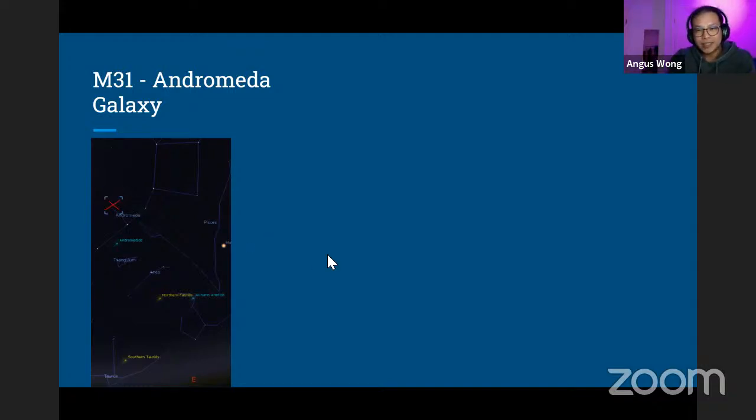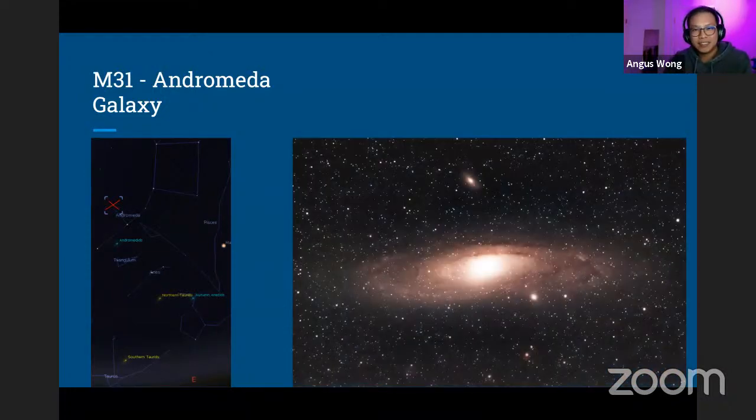And I have a story behind it, because my first time shooting Andromeda, I didn't know I found it. And I think I posted it on the Facebook page as well, that, hey, I saw this little orange blob. I think it's Andromeda, but it doesn't look like Andromeda, because a lot of the pictures you see of Andromeda Galaxy have a lot of blues. But my picture from my camera didn't. It was really just an orange smear. So I think somebody responded back that, yeah, that was Andromeda. So then the next time we had clear skies, I went back out and I shot Andromeda. And this is what I was able to get.